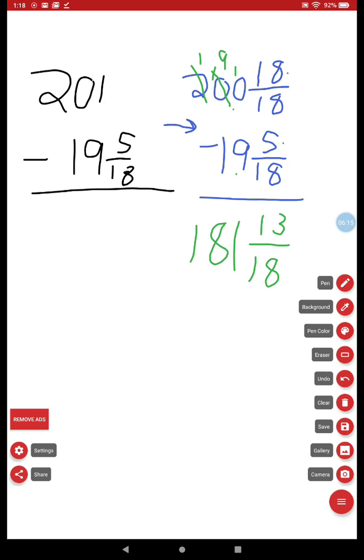So you've got to ask yourself, can I simplify 3/18? Take a minute, go look at your multiplication chart. Do you see any with 3/18s? Here's a clue. 13 is a prime number, so it can't be simplified. So that's my answer, 181 and 13/18ths. All right, put that into practice today on Toucan Fraction number 4.